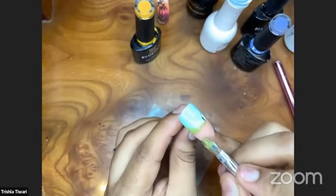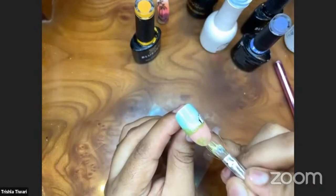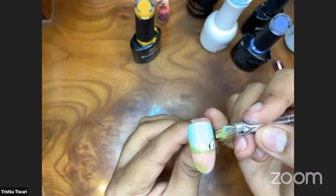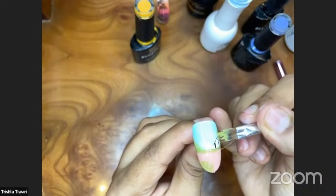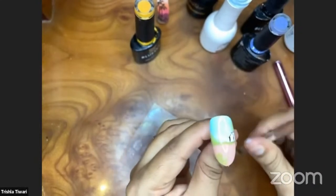I'll add some bushes here too. So yes, ladies, you can see here how beautifully the scene has been created. On the upper side you can see there's a beautiful blue sky, and below, the nude color we applied has become our ground.